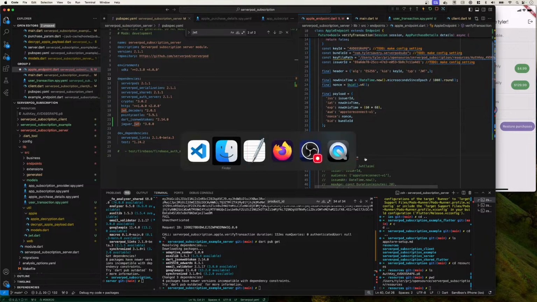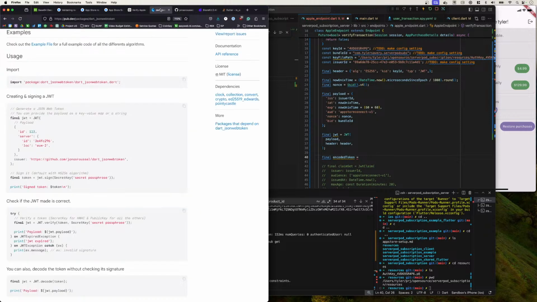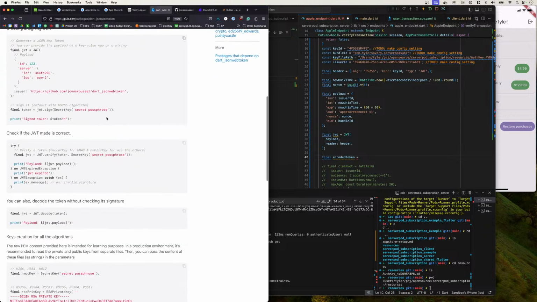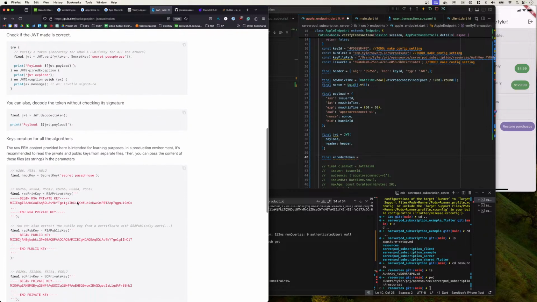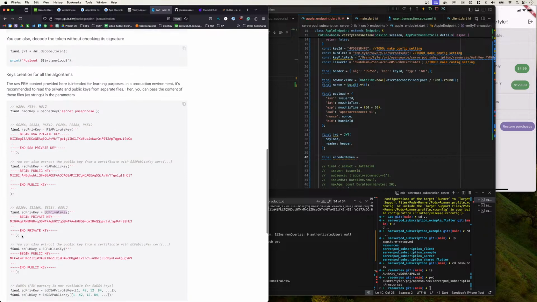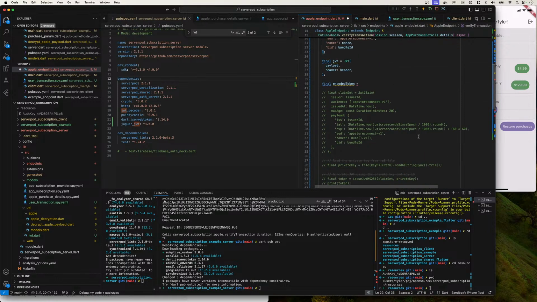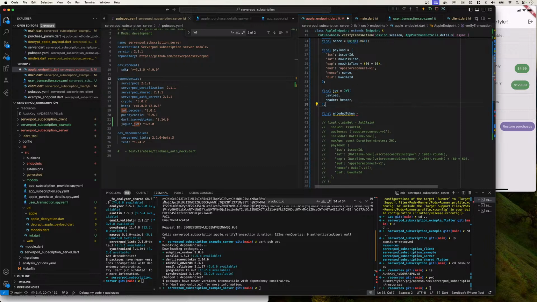So encoded token. According to these docs here, we can sign it. We don't want to sign it with a secret phrase. We want to sign it with a private key. This would make sense. An EC private key. Okay, cool. So I already had code that essentially got the private key, which just looks at that file and does stuff.